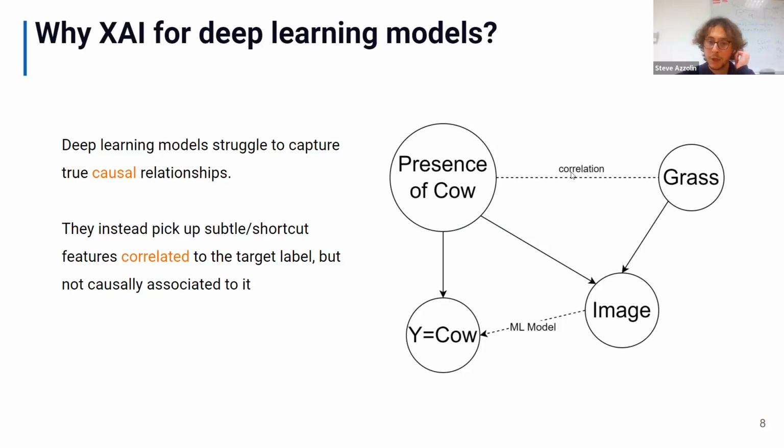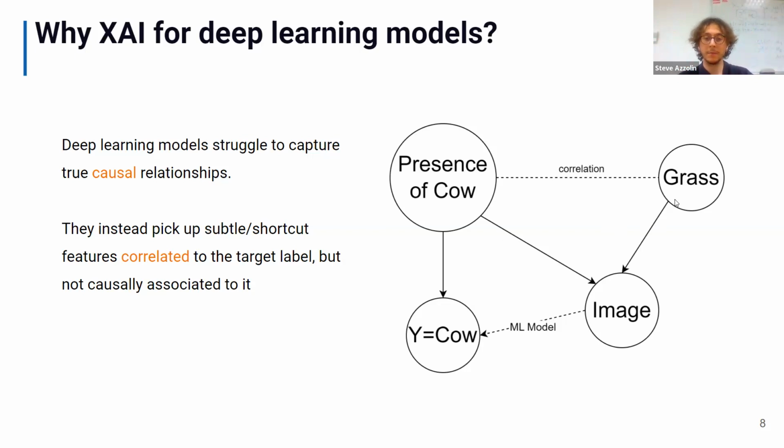And this degree of correlation is actually the correlation that will be modeled by the machine learning model, which does not have access to the individual generative factors, but it can only see the final realization, which is the image, which contains both of these two pieces of information entangled together. And the machine learning model by itself is not able to disentangle the two. And so in the end, it will end up learning the correlation between the two, and thus predicting the label cow also from the grass.